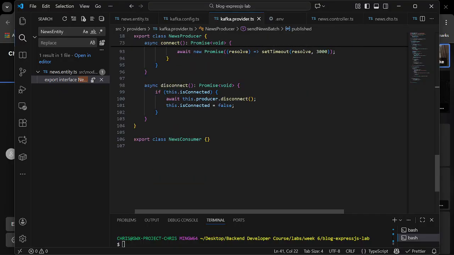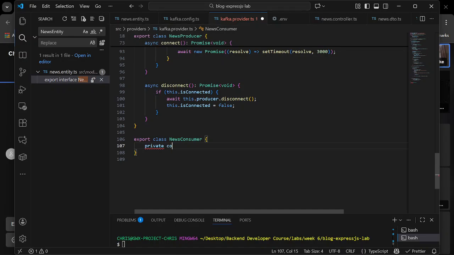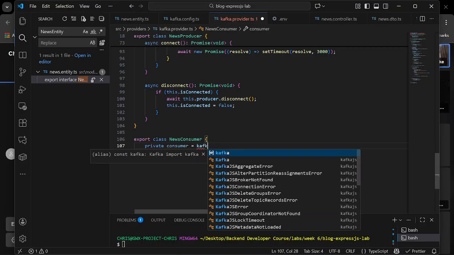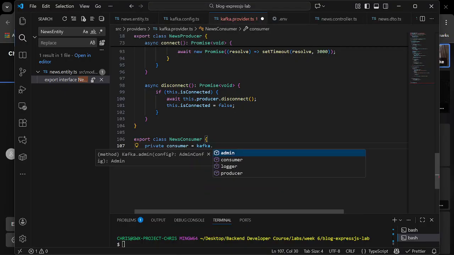So now we create the consumer class here, the NewsConsumer. First thing, private, let's initialize our consumer just like we did for the producer here.